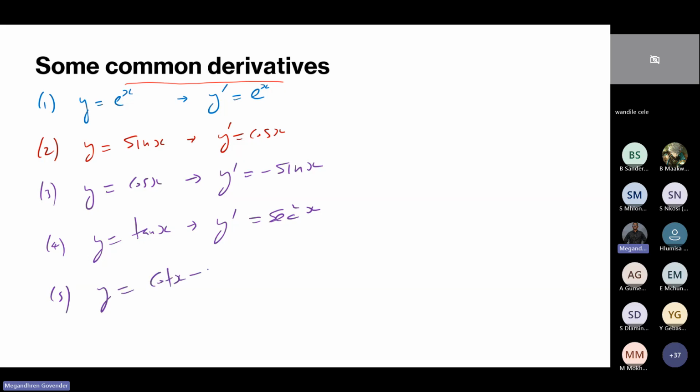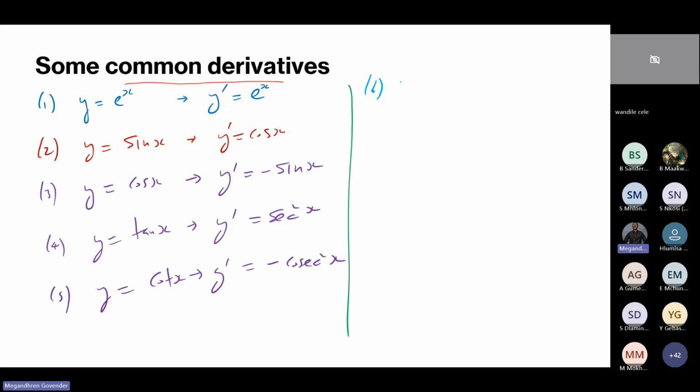Does anyone know the derivative of cot x? Anyone? It's minus cosec squared of x. So that's basically your general trig derivatives. I'm not using the chain rule or anything that we used the last time we met. This is what you need to put up on the wall, so you should know that. There is no data sheet that's going to tell you this. That's something that you're going to take into the exam.